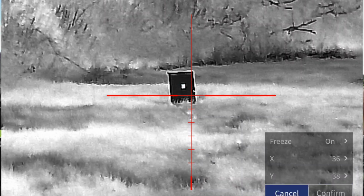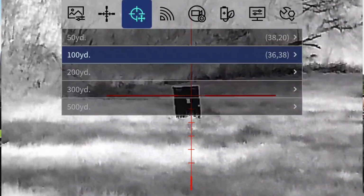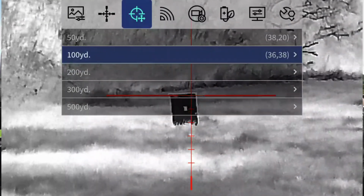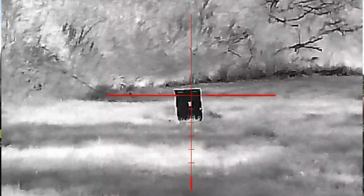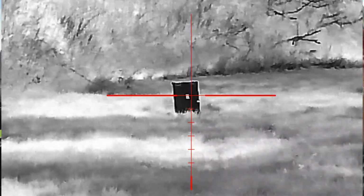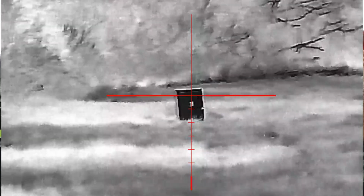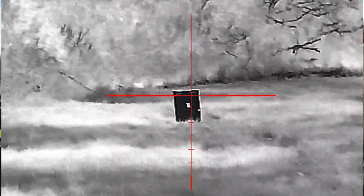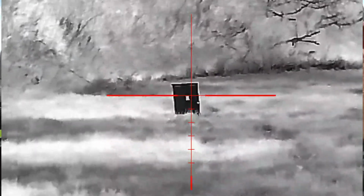Now you can either cancel what you've just set, or if you're happy with it, scroll it round to confirm, push the top turret, and then it takes you back to your 50, 100, 200, 300, 500 yard, whichever one it is that you want to do. If you leave it for about 5 seconds, that main screen disappears and it goes back to the main picture of the scope, so you don't have to worry about coming out of all the options. So that's quite a nice little feature.